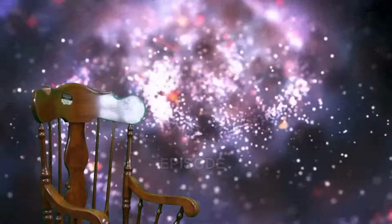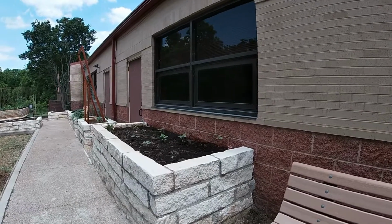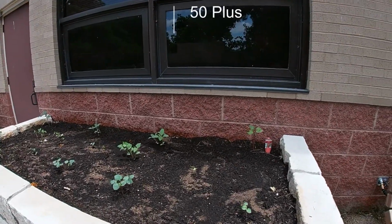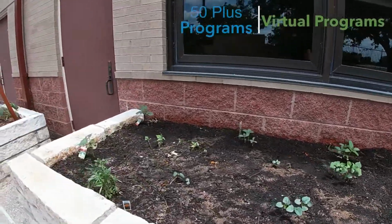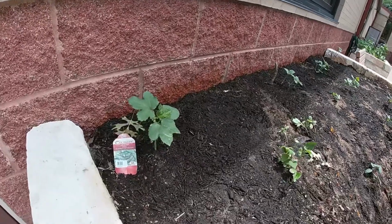Let's go check on that okra that I planted. This area we have okra growing. We have 3 varieties. We have burgundy okra, emerald velvet, and the Clemson spineless.